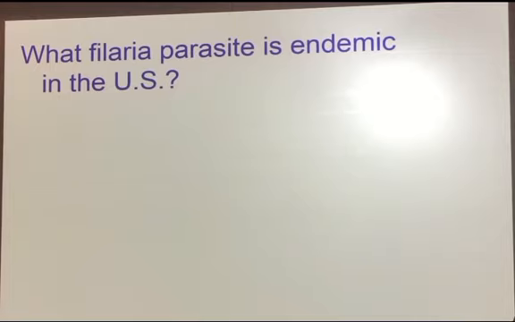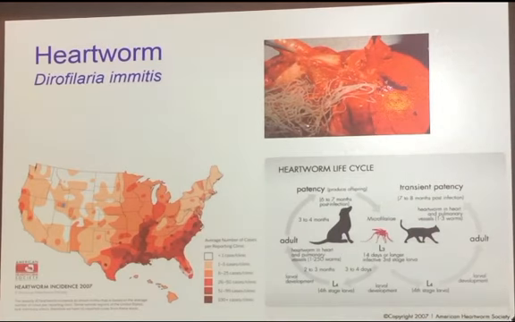Every once in a while, Dirofilaria will cause a coin lesion in someone, because Dirofilaria, the adult worms, like to go to the right ventricular outflow tract, but they're not really a problem in people. But we do have filarial infections in the United States. It's just we have zoonotic filarial infections. We treat, right? Anyone here have a dog? Give it your heartworm meds? Yeah. So it's usually ivermectin or an ivermectin-type drug.